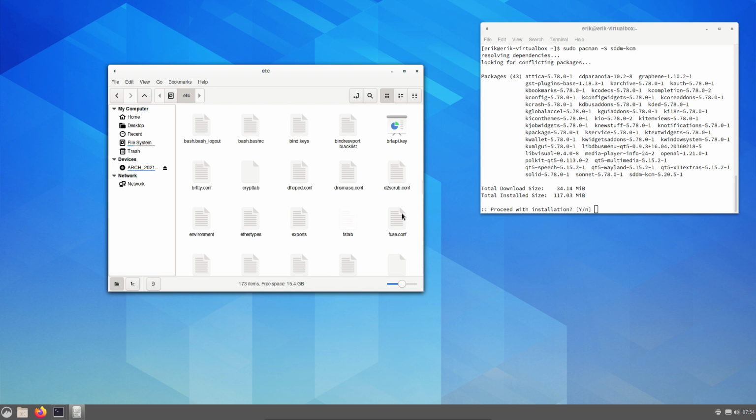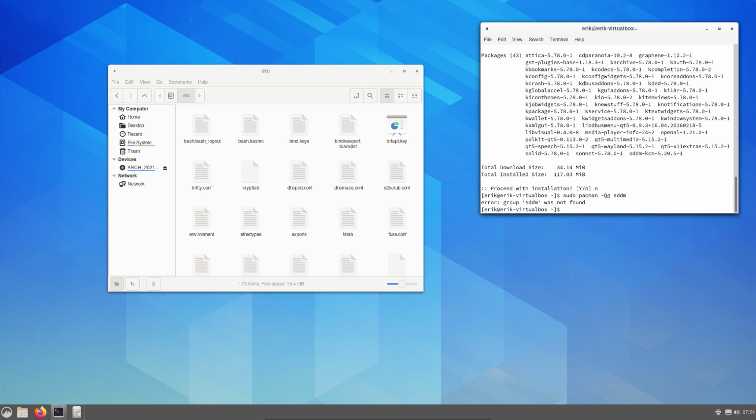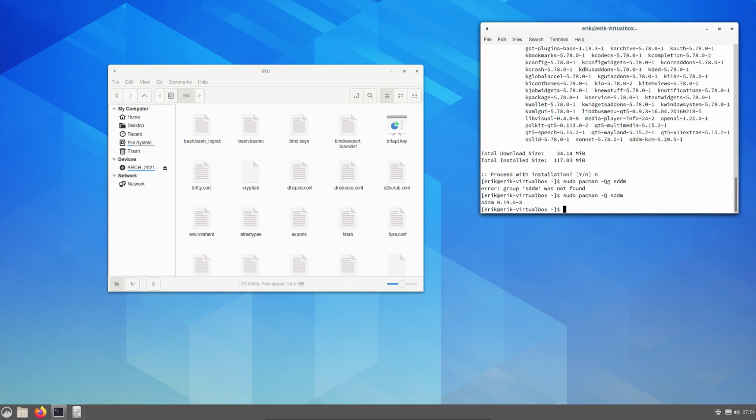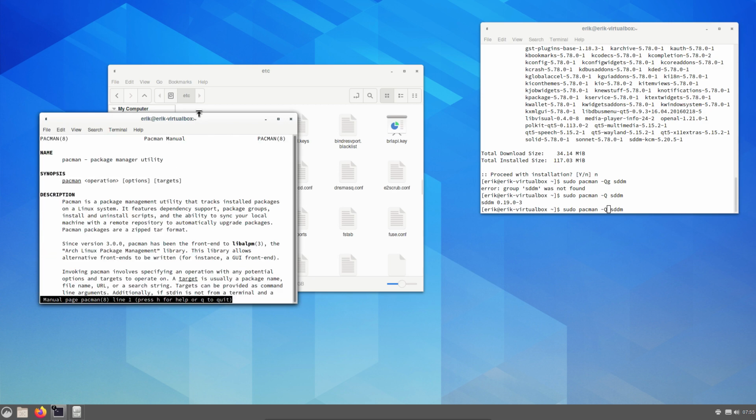The question is, where is it? We don't have Pamac to go look for it. So no. I believe there is some kind of command I'm never using. Something like that. I thought... was not found. Well, SDDM, it's not a group. I need to find the elements, the files that it contains. Everything's on my computer, I'm just lazy. Man sddm. Oh, sorry, man pacman, of course. Make it big and read.